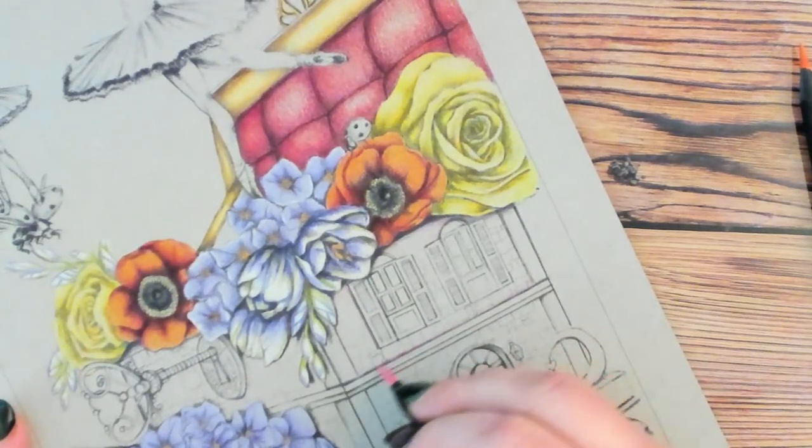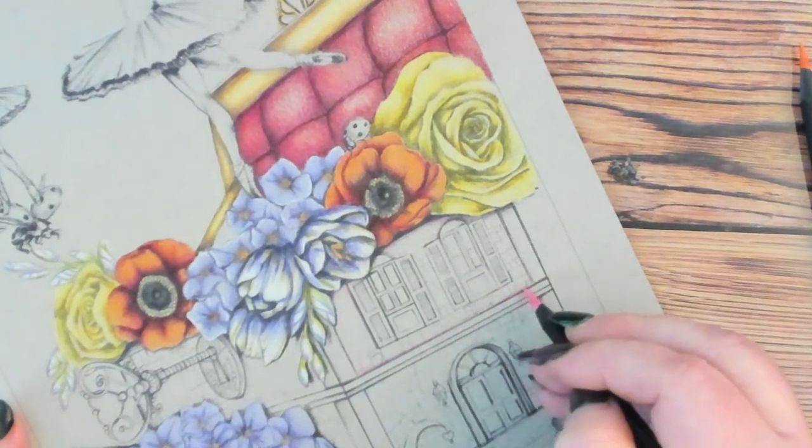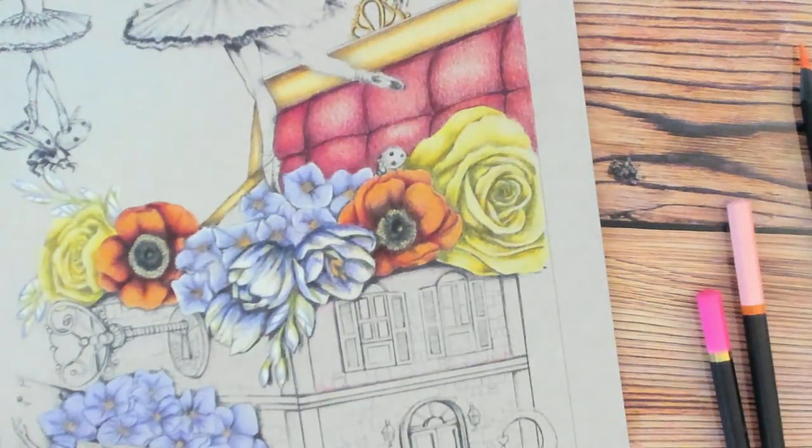And getting that little bit of shadow in there. I'm not going to worry about the cracks that are already there. We will be working over top of them.